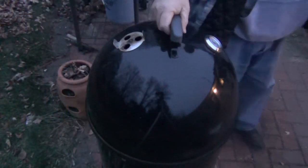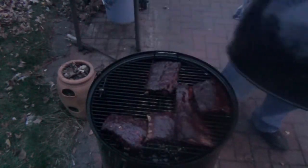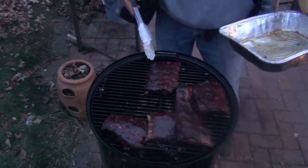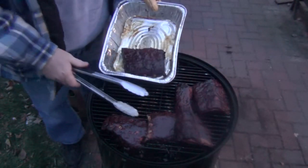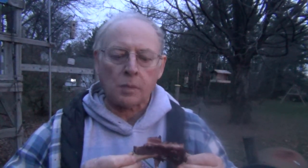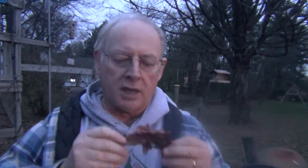It's getting late in the afternoon — the sun goes down early. So while there's still at least a little bit of light, let's see if we can get these off the grill. I'm just going to take them inside. I took one of the ribs — talk about tender. Very good flavor. I'll have to check out the squash in a minute, I just took that inside on another plate. But the ribs are perfect.